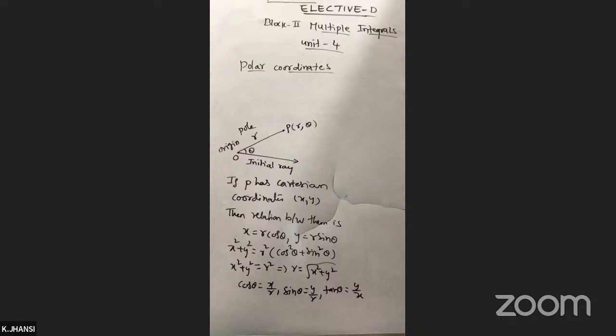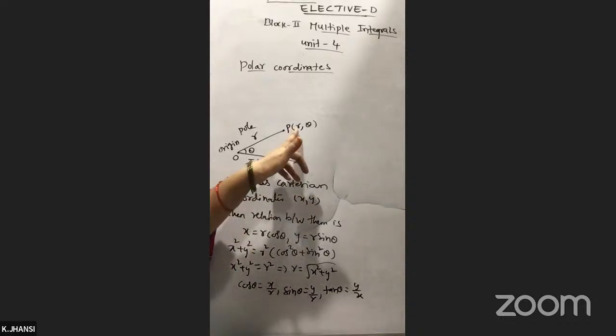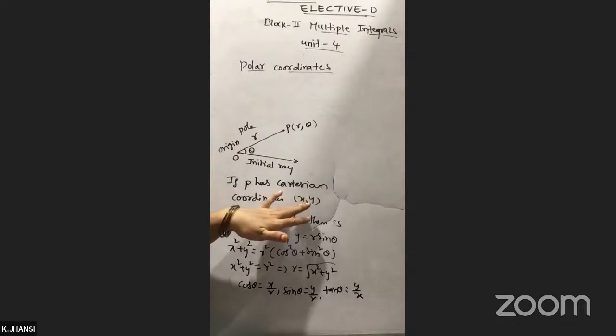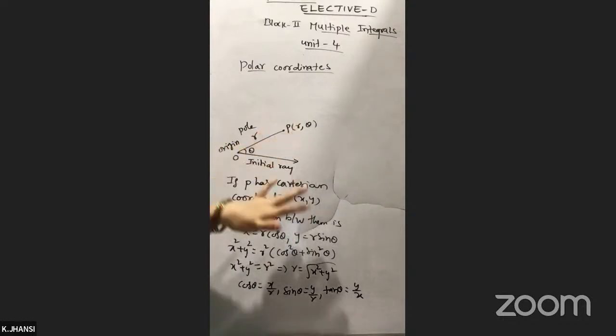So the 5 marks question you will get for conversion of given coordinates into Cartesian coordinates, or converting polar coordinates into Cartesian coordinates. Here Cartesian coordinates are x comma y, polar coordinates are r comma theta. Whether it is Cartesian to polar, or polar to Cartesian, that will be mentioned in the question. With the help of that, you need to solve the problem.